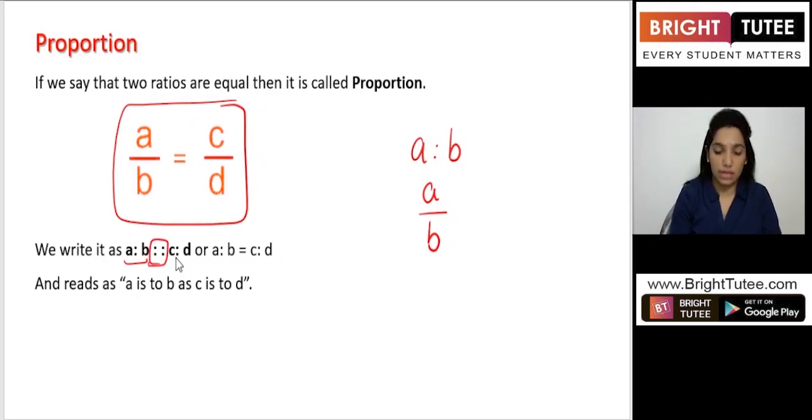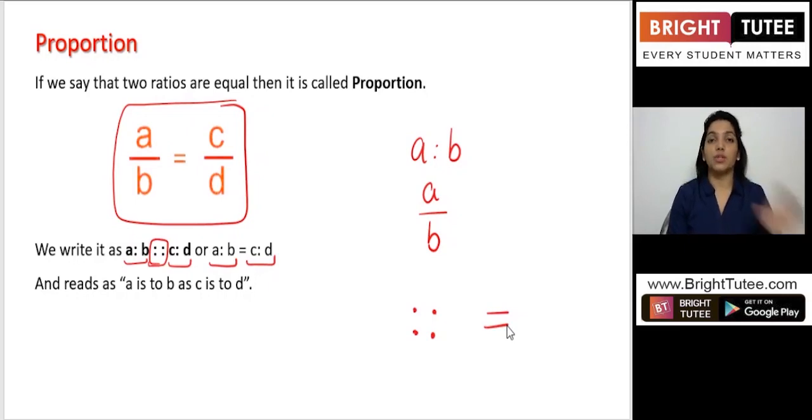This shows that A and B and C and D are in proportion, right? This is a proportion with C is to D. Or you can also show this as A is to B is equal to C is to D. So what this basic proportion sign with 4 dots represents is equal. Okay, so this particular fraction, that is A upon B, is equal to C upon D. When we are talking in terms of ratios, if they are equal, we call them in proportion. Clear?